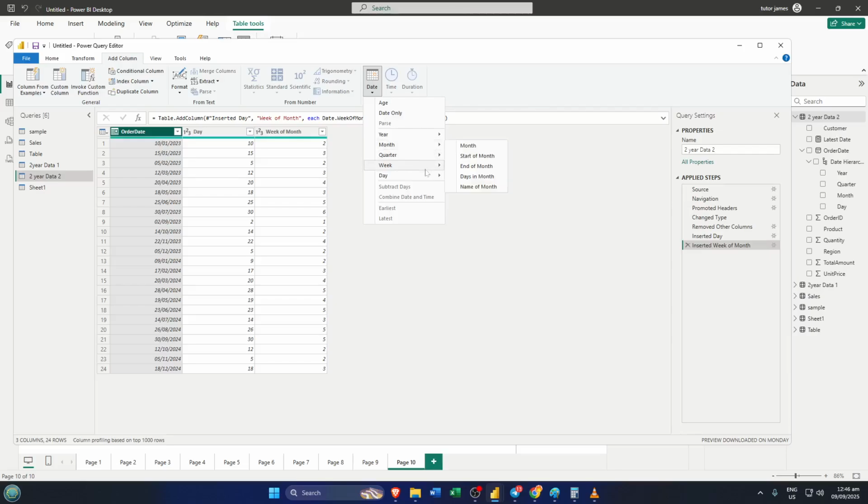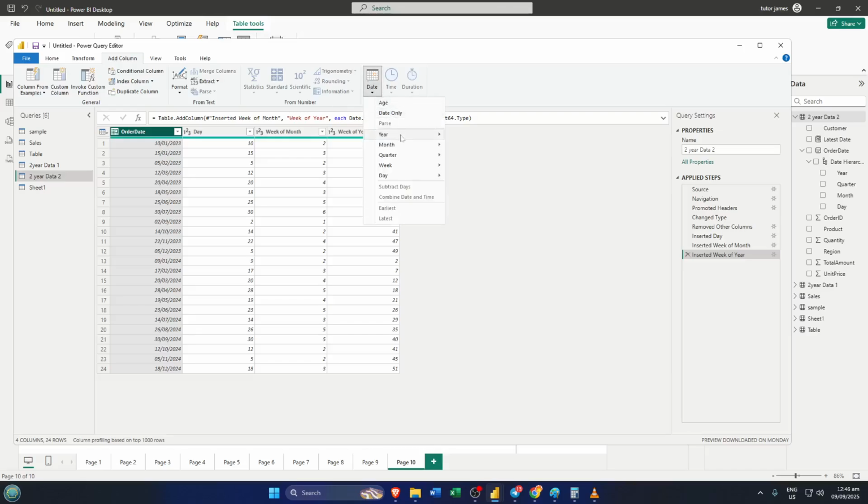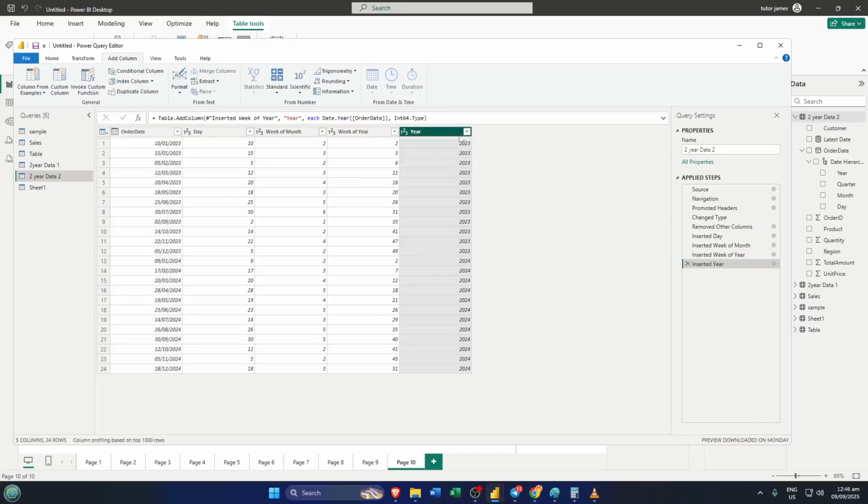Getting week-based columns is powerful for all kinds of analysis, especially if you deal with things like sales targets, project sprints, or time-based reporting. For example, let's say you want to track how certain campaigns are performing week over week, or recognize patterns. Maybe your team always gets slammed on the third week, for instance. These new columns make that super easy to spot and analyze.